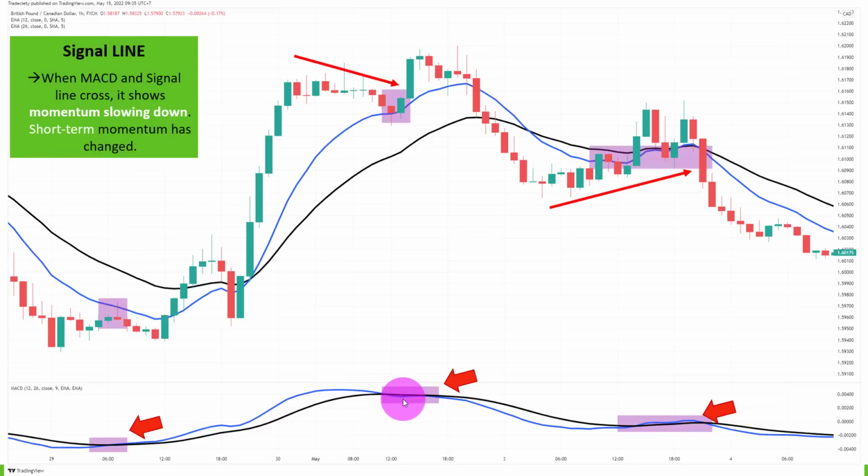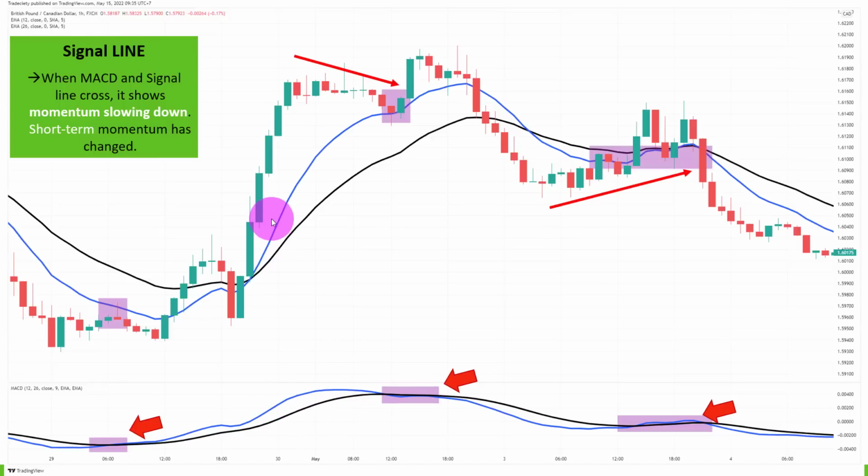When the signal line and the MACD line cross, that's one of the more interesting signals, and it shows you that the momentum of the price action is slowing down or changing. So we're coming here from an uptrend, and in the uptrend, this is the MACD line here in blue, it is going up because the moving averages are separating. The short-term momentum in the 12-period EMA is rising faster than the historical long-term momentum. So the blue 12-period EMA is pulling away from the 26 EMA, and that shows us that the momentum is increasing. And you can see here also this is corresponding to a rise of the MACD line, as I just explained a few moments ago.